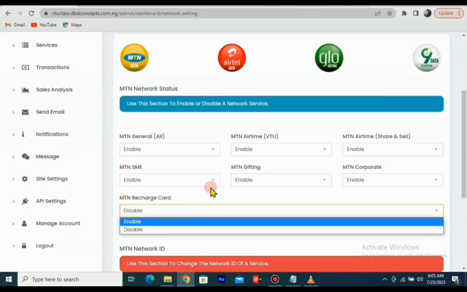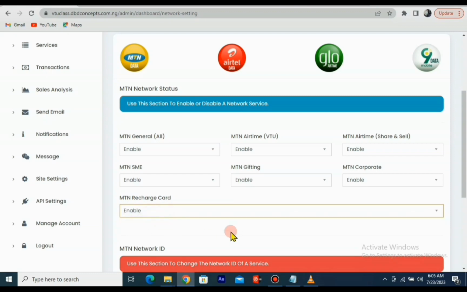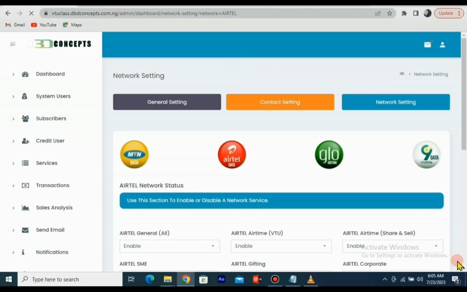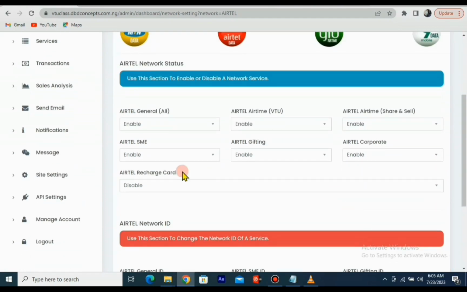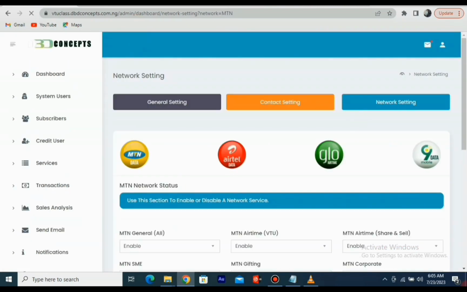If you want to disable or enable MTN VTU, you can go for that also. So Airtime, you can do it for Glo, you can do it for 9mobile. So that is that.